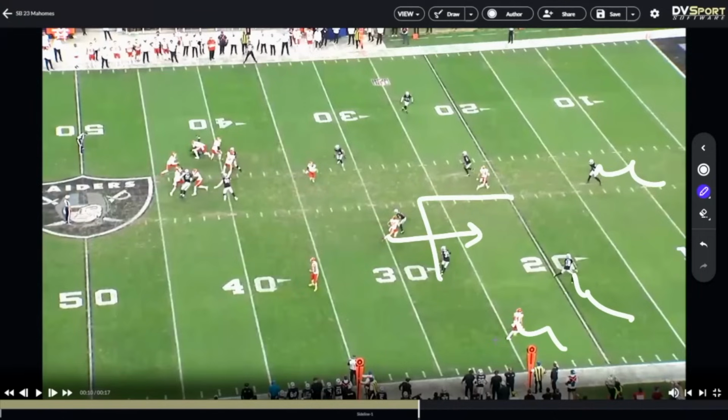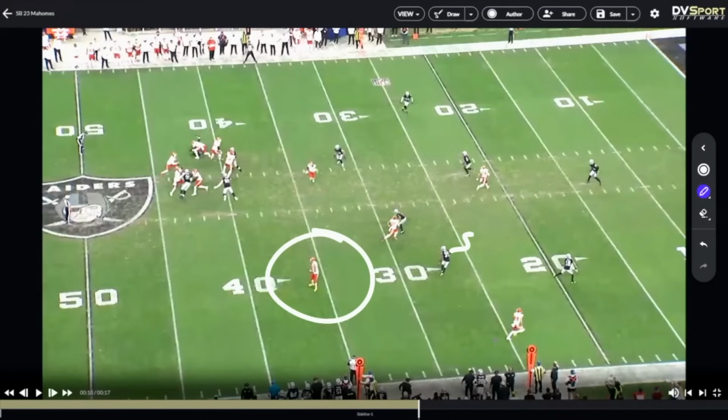This is a window and a throw that Patrick is going to make 90% of the time. If you don't like that and you feel like this guy's getting too much depth, no problem. You've got your throw right in front of you. So that's really what we're reading. It clears out in that area. Reading these guys too deep, drop it off to Travis Kelce right there.